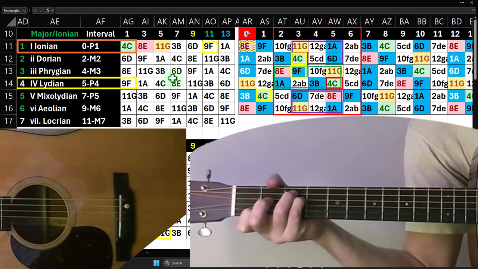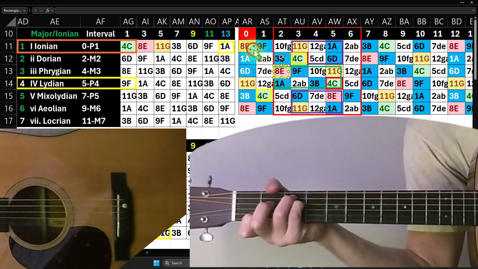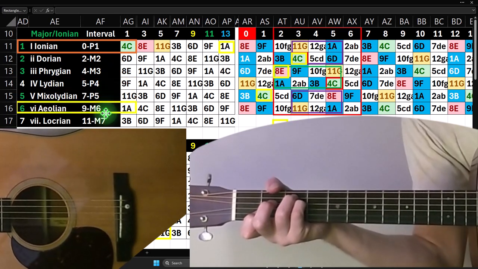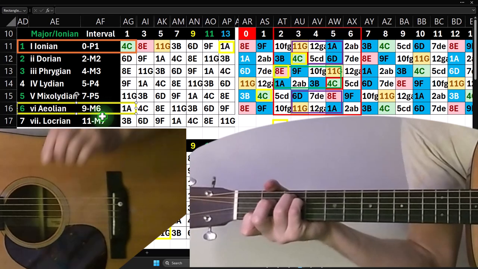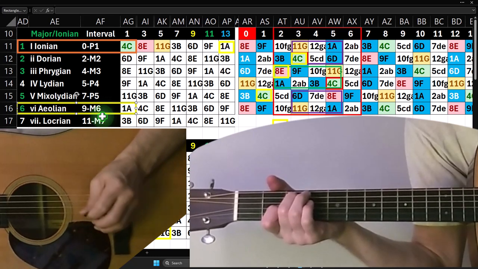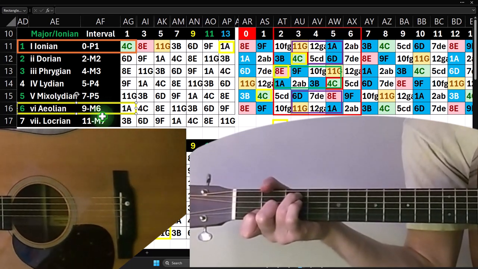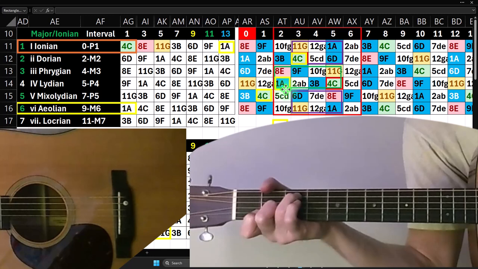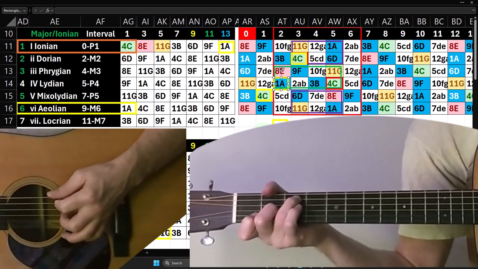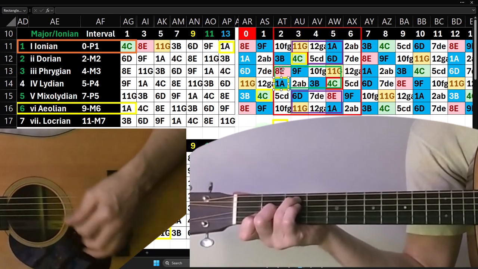And then I could say, well, what about the 13, which is an A? So if I go back to this one and say, okay, what about like the A? An A is the 13, which is equivalent to the 9. So normally if I looked at the C, I would think of a 9 as being like back here, which is a little wonky to grab because I'm already grabbing. So I'd have to move this 3rd down to here, grab the 9. Now I'm grabbing the 9. And again, if I add the E at the top, I still have a 3rd in it, or the E at the bottom.